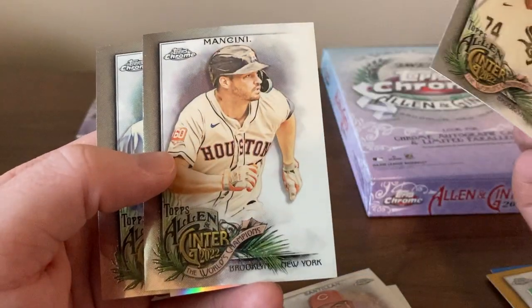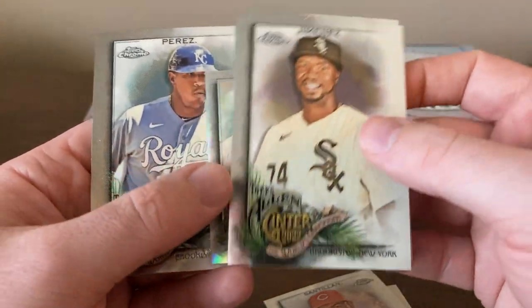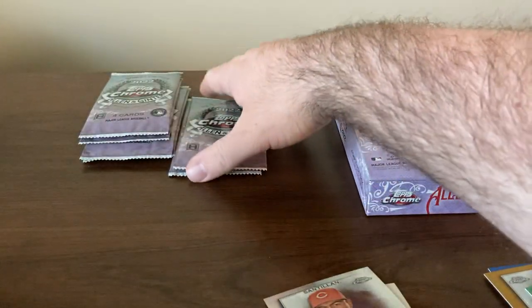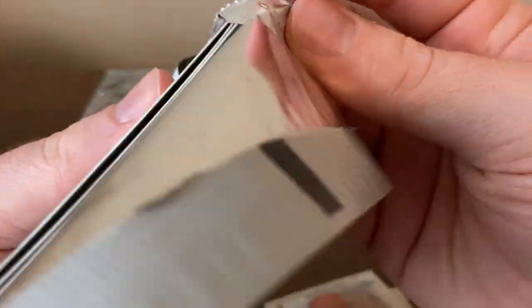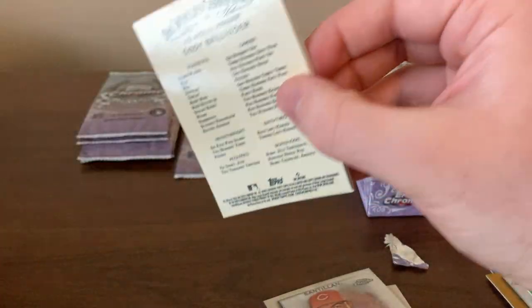There's Eloy Jimenez. Trey Mancini, who's now on the Cubs. Roger Clemens, mini. And Salvador Perez. Clemens should be in the Hall of Fame, but steroid accusations and maybe admissions have kept him out of it so far. All right.